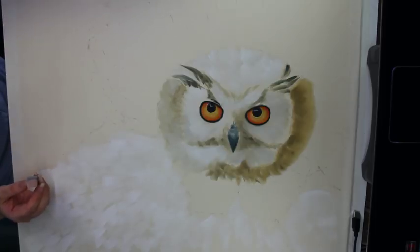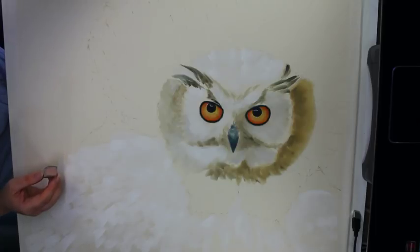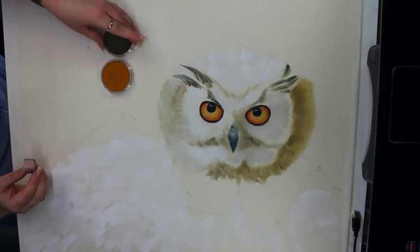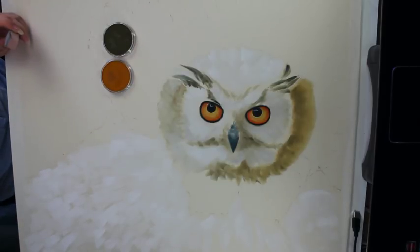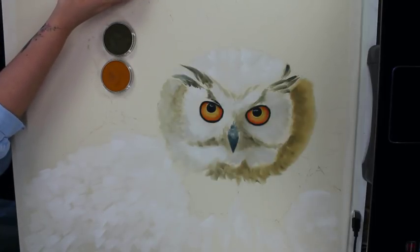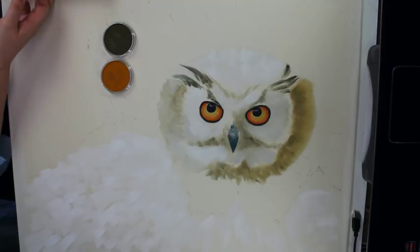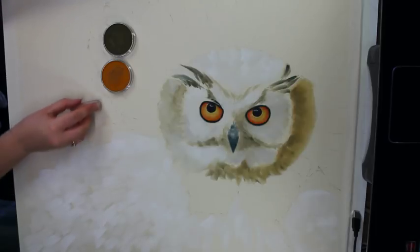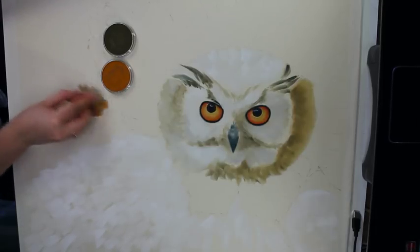Now I'd like to apply these sort of darker areas here. So I'm going to use the yellow ochre extra dark and the orange shade here, and now move that out the way a bit. Okay. So just dipping into both. Need more of that one.